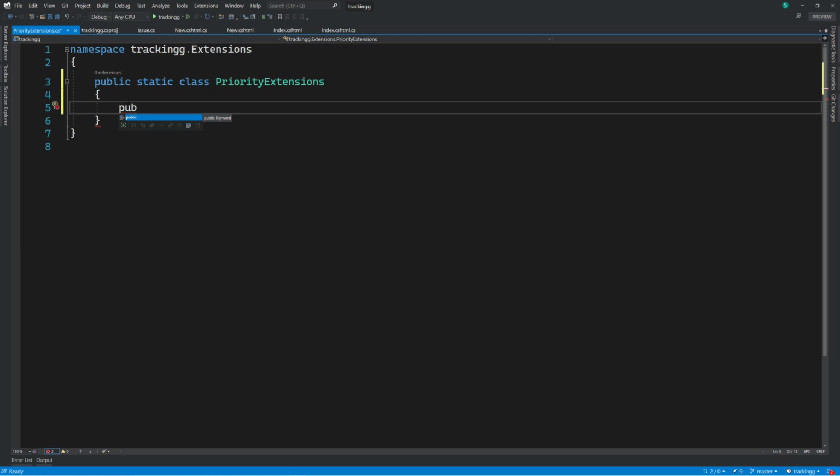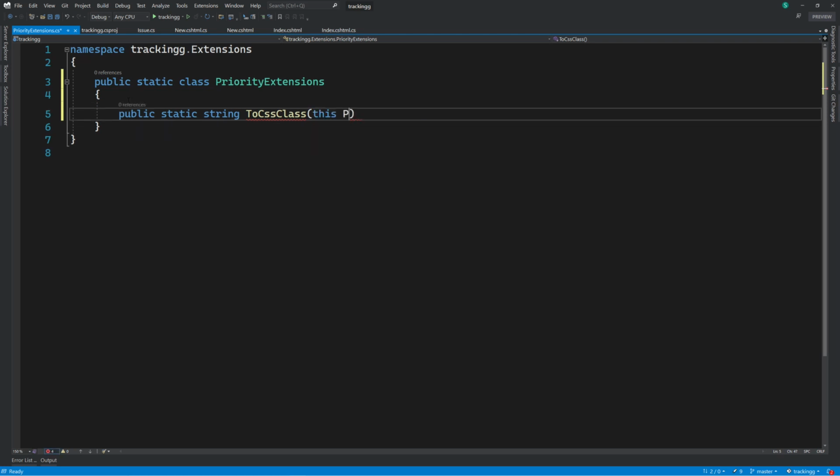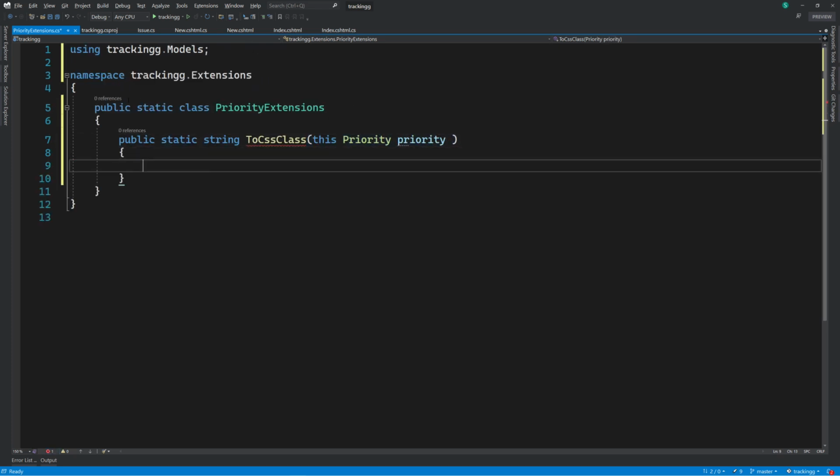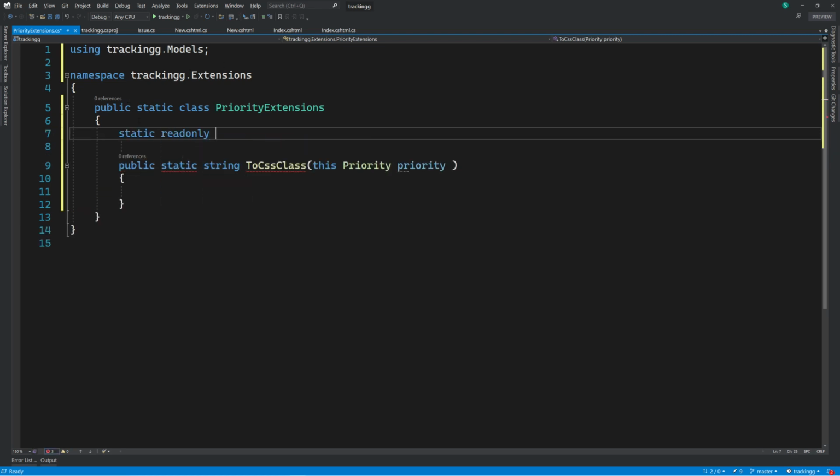The goal of this extension method is to return a string representing CSS classes to use in order to display a badge. The method takes a Priority enum. Do not forget the this keyword. Now let's declare a dictionary that will map a priority to some CSS classes.